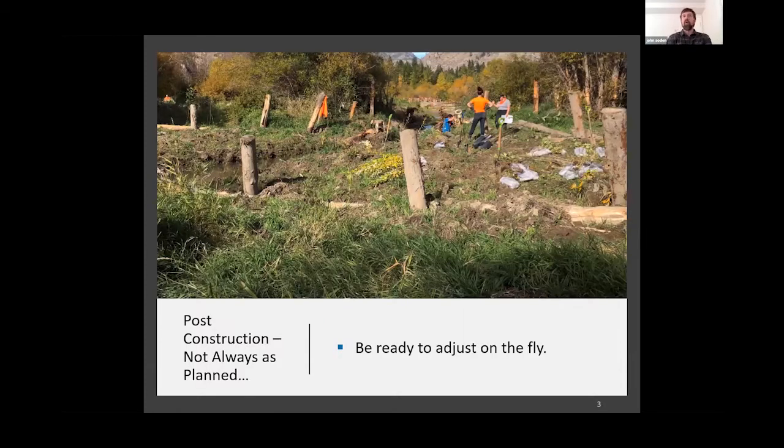Post-construction: if you're grading in a floodplain and you have a wetland creation or enhancement site, the construction contractor could be gone off the site for several weeks, and things may not be what you thought they would be when your planting contractors show up. So from the beginning, designing flexibility once you get to that site is super important. Big patches of reed canary grass may be left in some areas but not others, and soils have been turned over. Working with the planting contractor, you decide: put the biggest willow stakes down into the reed canary grass, put smaller stakes in the disturbed soil areas, move drier species here and wetter species there — just being ready with flexibility to plant on the fly.